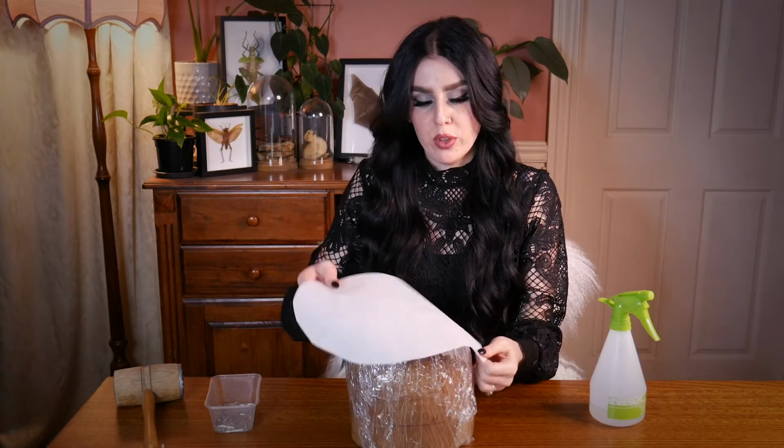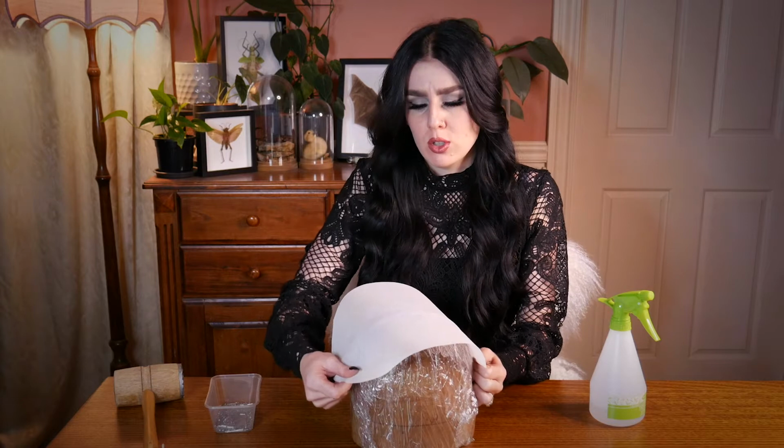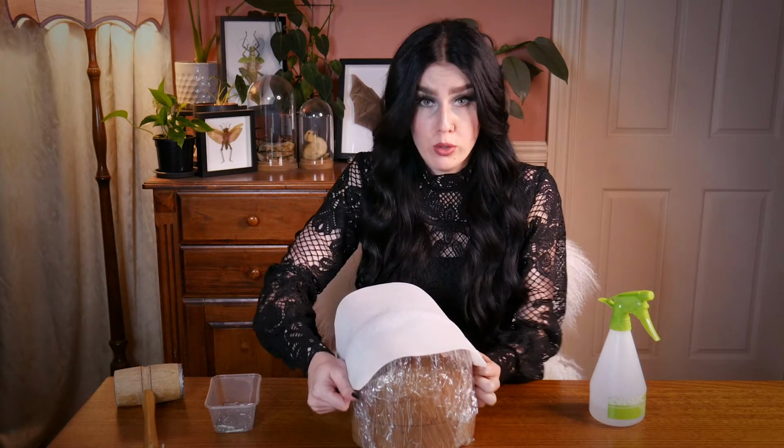So I'm going to keep the bias of the fabric toward the front, so then that will pull down in the peak. And if you do want to double layer this, you can. I do not always find that necessary, but it will add to the strength of the piece, of course.